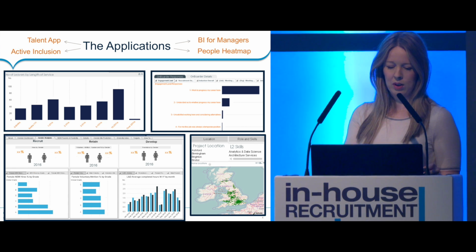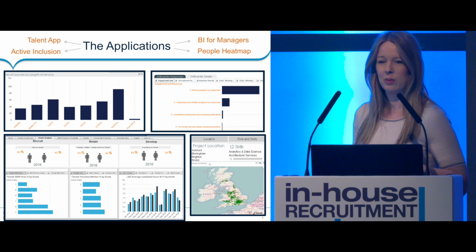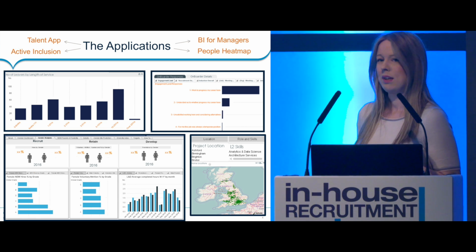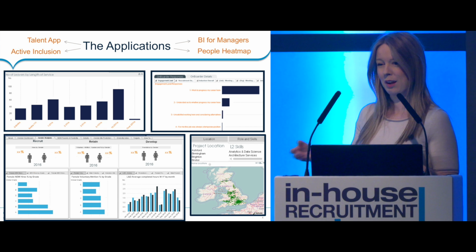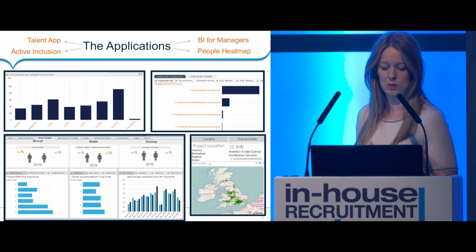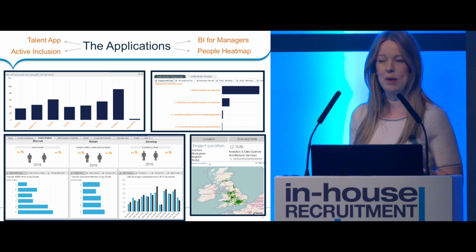The third app that we are looking at is what I've called BI for managers. I think we need to find a more exciting name for that one, but it's something we're trialling, in that now that we've got this tool that's used by the HR teams, we would like to roll out a simpler version to managers in the business. So mainly so that they can see the same data in real time as our HR teams, but also to save our teams going in and taking screenshots of this tool, putting it in a slide deck, which is what we wanted to get away from in the beginning, but there is always a need for presentations. So we thought if we give them direct access to the key data, then they can drill into it as well.